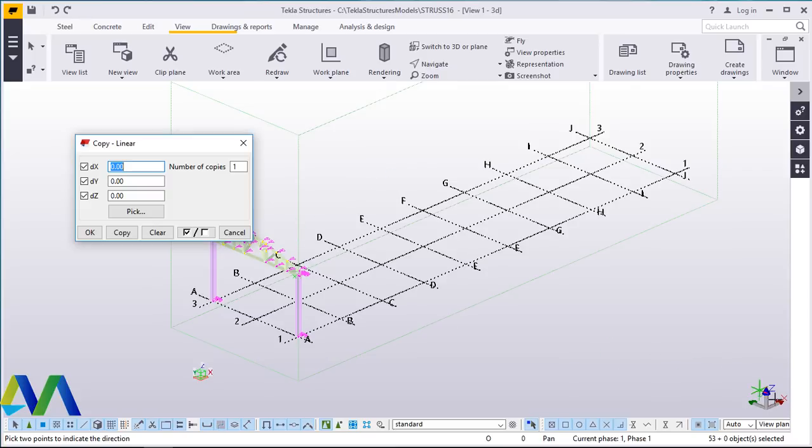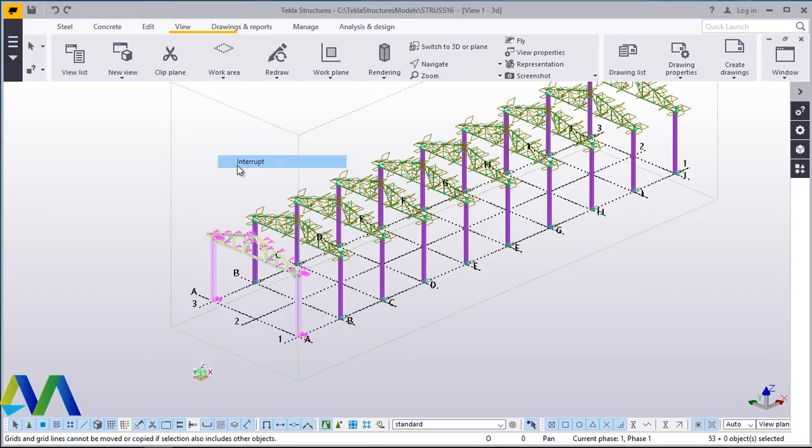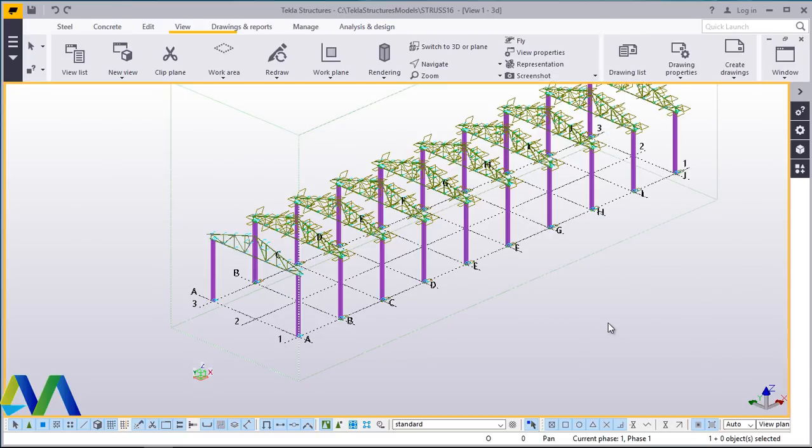to. Now take a look. We have the X and the Y axis. We have the X axis as the most important thing here, but it has been highlighted here as a default axis. Now we'll just feed a distance of 6 meters. Then we need 9 numbers of these. We need 9 of them. That's all. We just go ahead and click copy and wait for it to complete the copying. That's it, and just go ahead and click OK. You're comfortable with that. Right click and redraw.